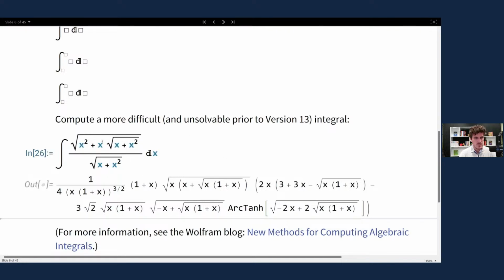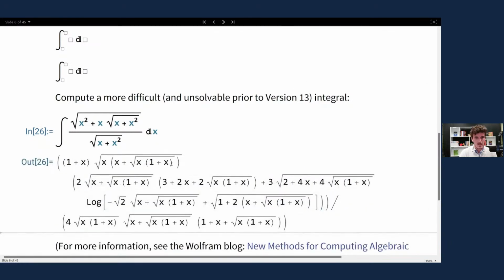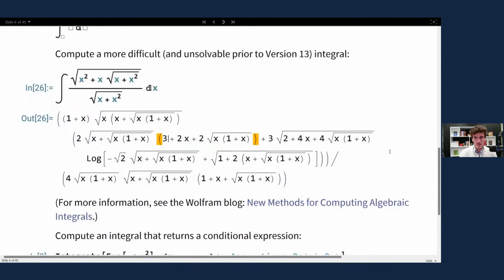Okay, so we can run this. We get a long, complicated expression with some square roots and some nested roots and an inverse hyperbolic tangent. So it's actually taking a while, but you can see the output anyway because this is pre-generated code. Okay, here it is. I think it's found another form of the closed form solution. So that's quite interesting. Just run it again, just in case.